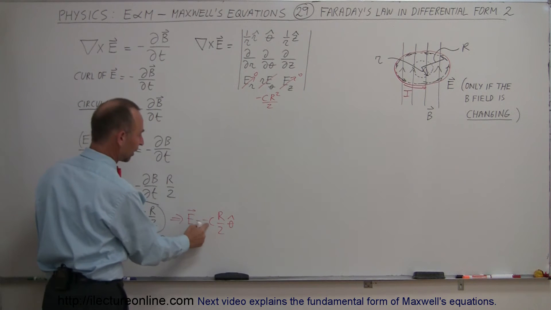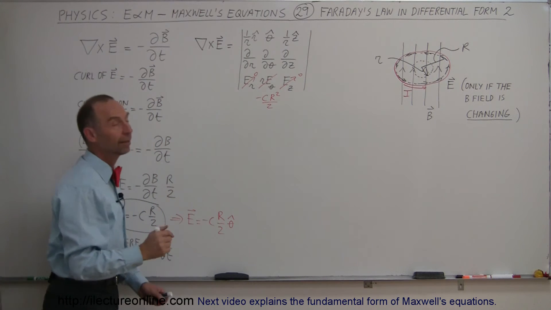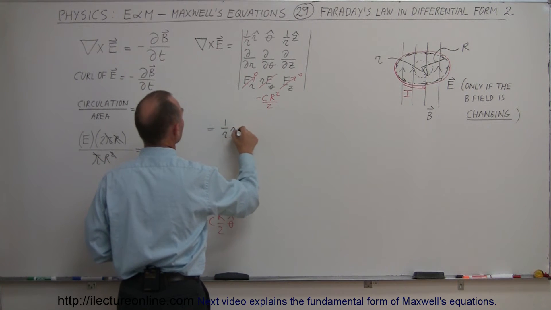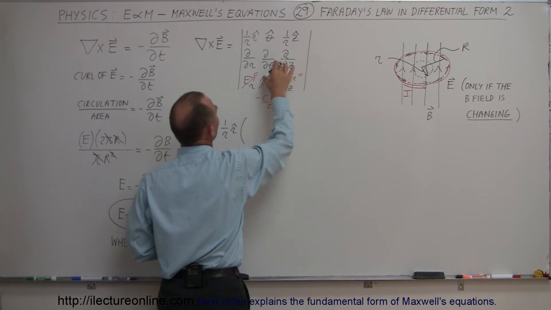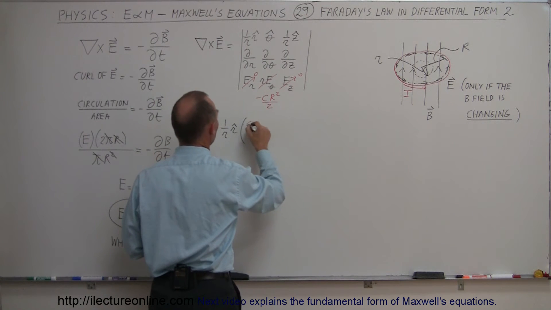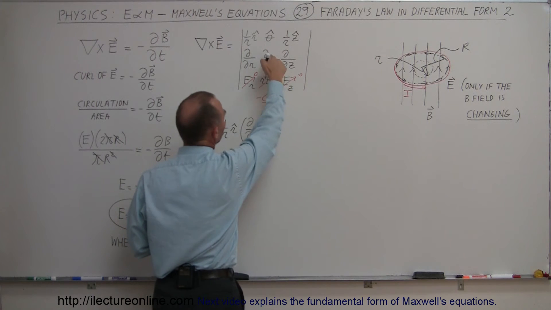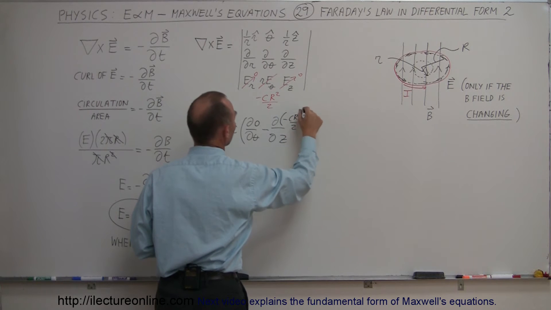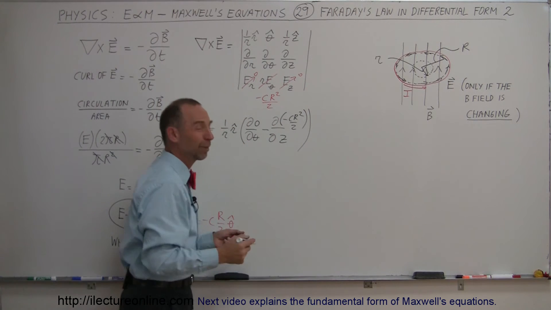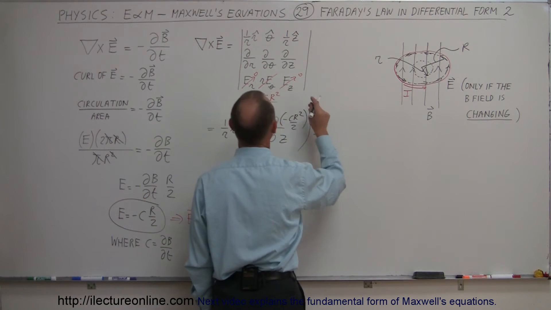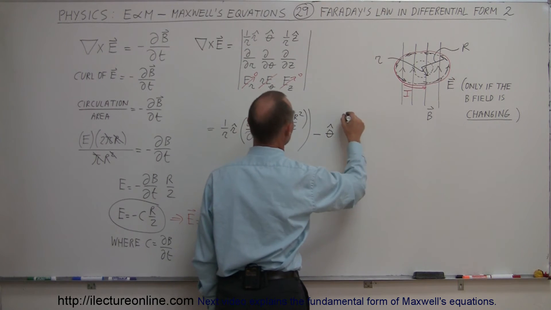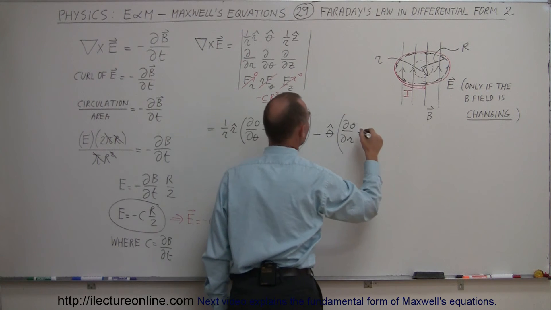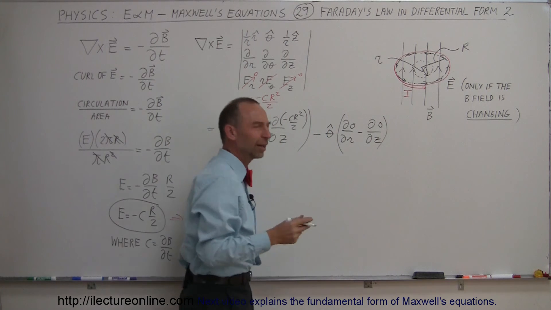Multiplying E-theta by R gives minus C R squared over 2, and now we take the curl of that. The curl equals 1 over R times the R unit vector times the partial derivative of the Z component with respect to theta of zero, minus the partial derivative with respect to Z of the quantity minus C R squared over 2. Since there is no Z in that expression, it's constant with respect to Z, so that term is zero. Then minus the theta unit vector times the partial derivative of the R component with respect to Z of zero, minus the partial derivative with respect to Z of zero.